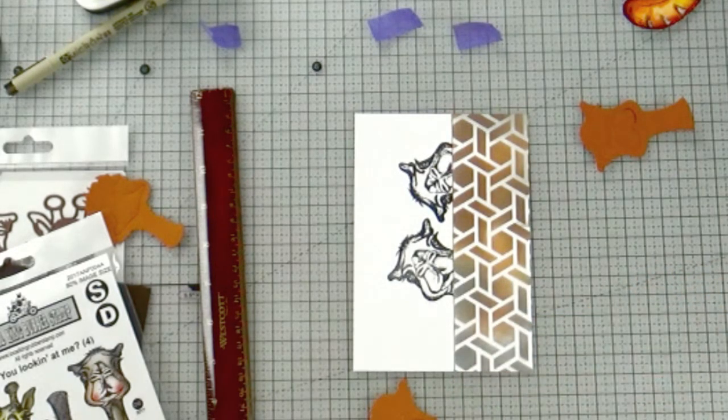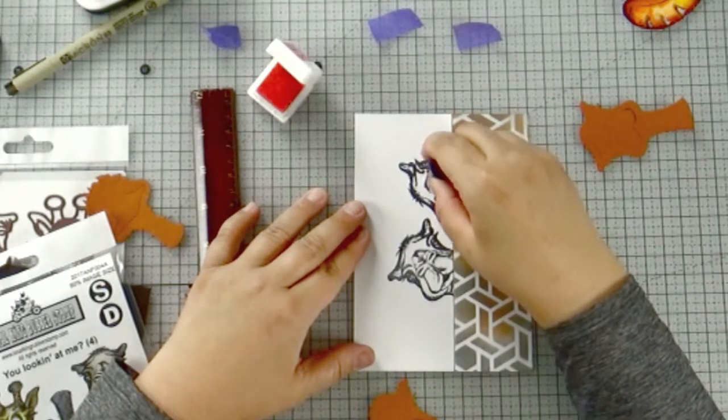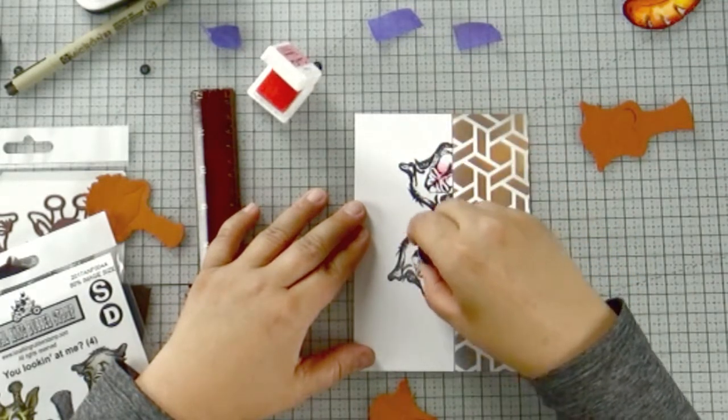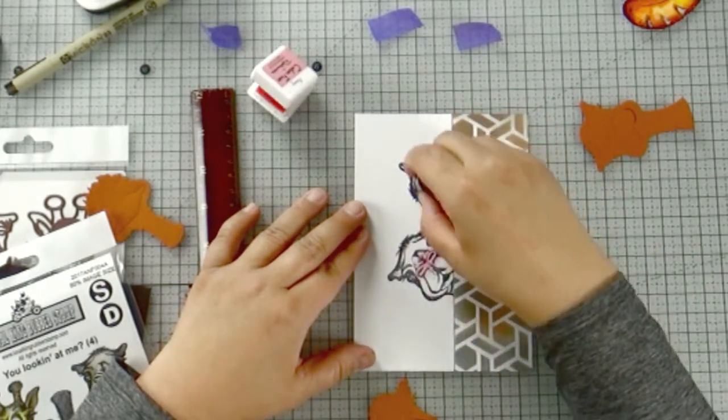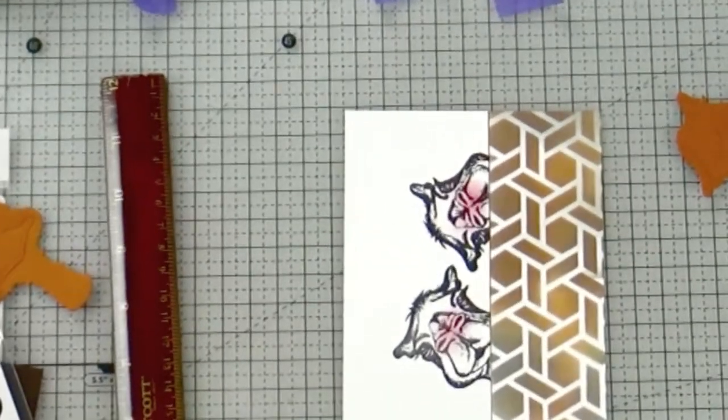Today is the lazy way of coloring. I'm going to use one of my dabbers and give a little touch of color on his nose. He caught a cold. Then I'm going to use markers to color it. I'm going to fast forward so we don't waste time on the coloring part. How's that?